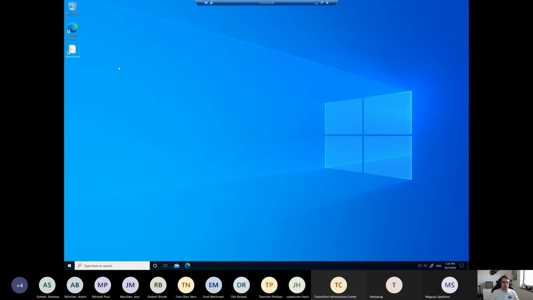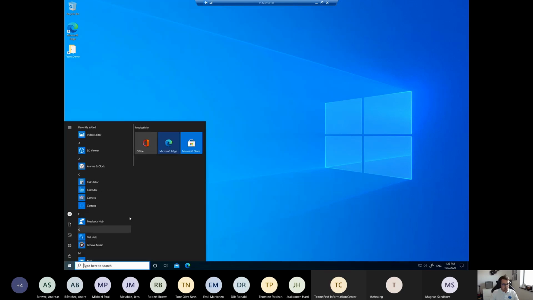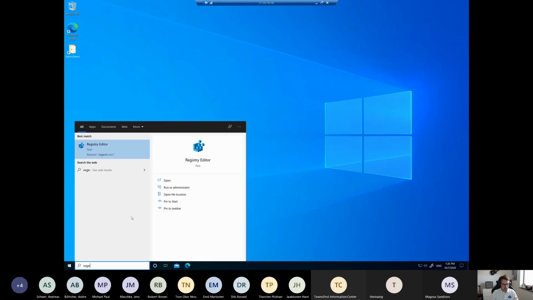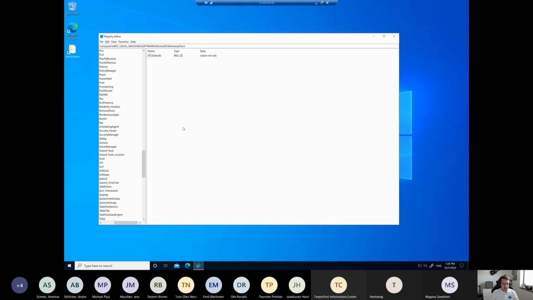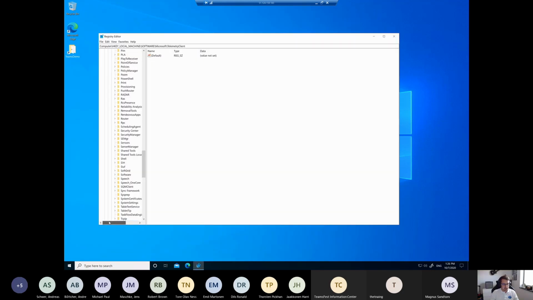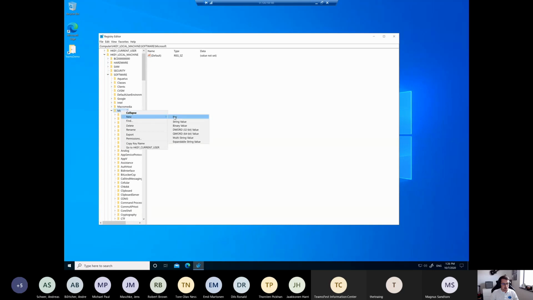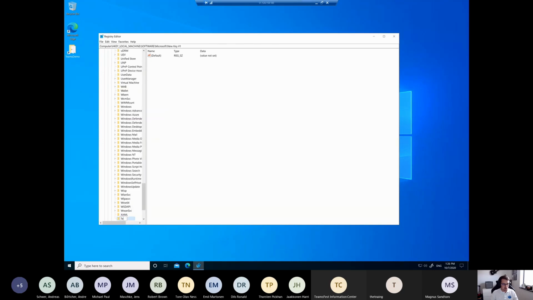The first thing, like I mentioned a little bit earlier, is that we need to set a registry key for our end users or for the session itself, so that when we install Microsoft Teams, our machine is aware that we're in a multi-session environment. To do so, we need to go to HKEY_LOCAL_MACHINE, Software, Microsoft, right-click, click on New, and add a new key called Teams.